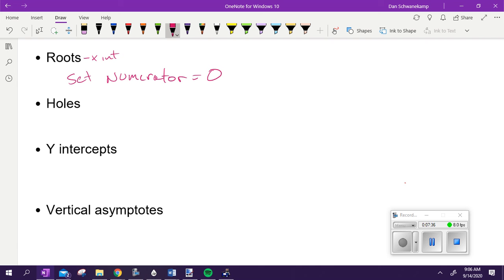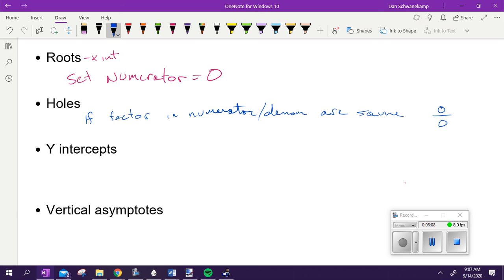Jack, how do I find a hole? Yeah, if a factor in the numerator, I should have abbreviated that, and denominator are the same. And obviously, we know that. We're just writing it down. This is not the proper answer here, but numerator and denominator have the same factor. If when you plug in a number, you get 0 over 0, that's when I know I have a hole.